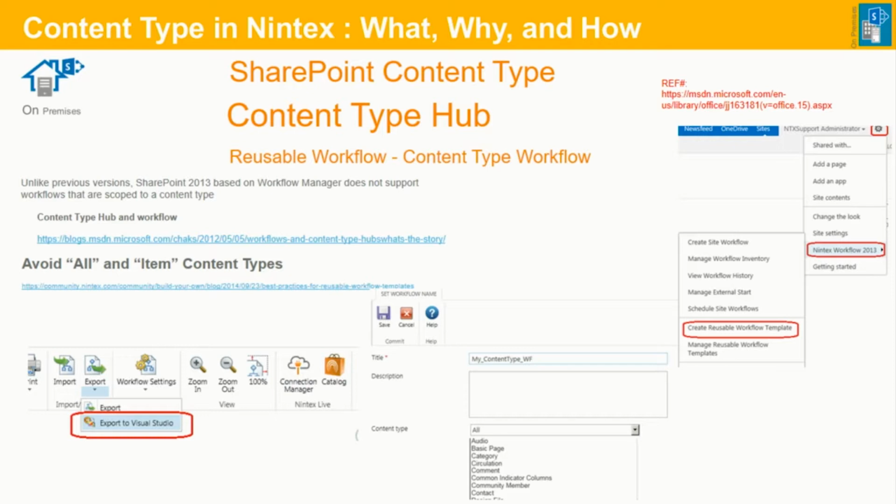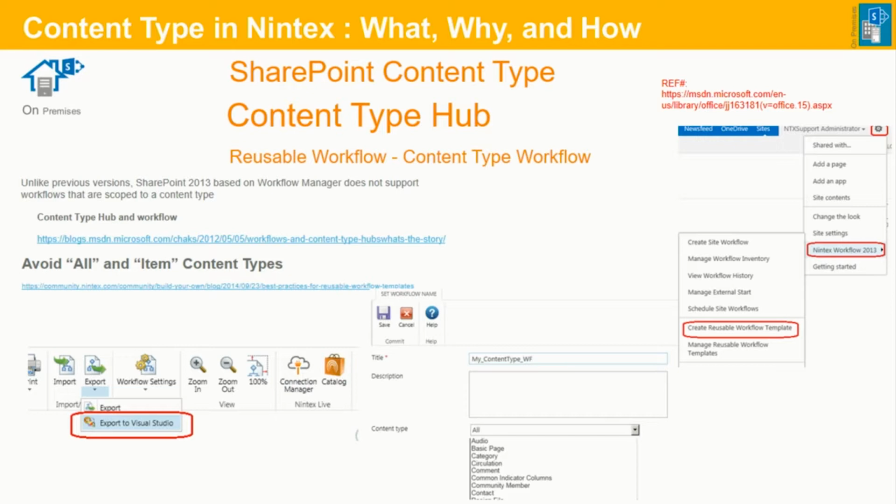The first page, when you start designing a reusable workflow against a content type, the first element you can see is choose your content type. And this is where we have it here. I'm not sure if it's clear enough, but the first thing by default is All. All is basically the system settings for the content type.